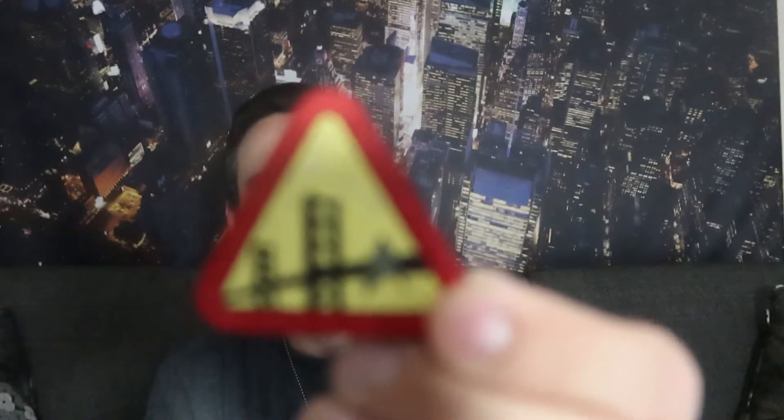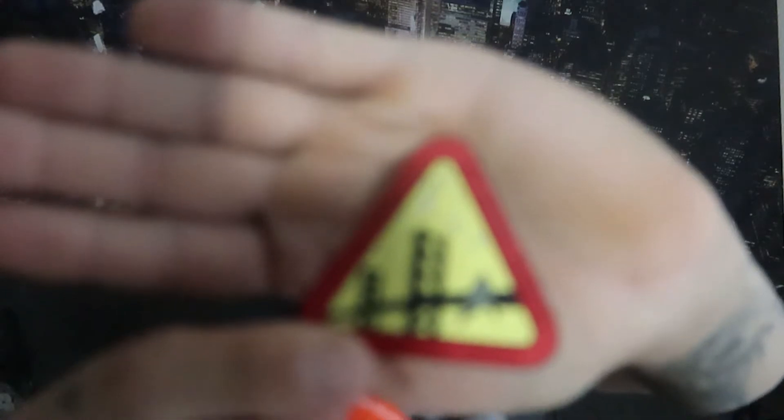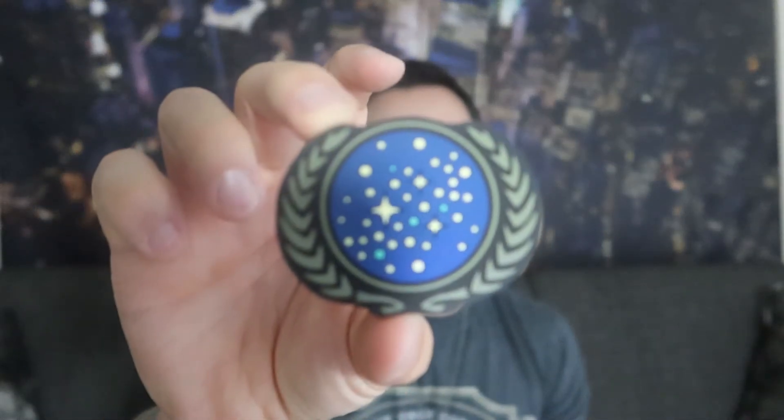Next up, it says bonus item. I don't know exactly what it is — maybe some type of bracelet. Okay, this one says Starfleet Academy, San Francisco. It's like a rubberized something-or-other, yeah, definitely something you wear on your wrist. It came with this so I assume it goes around your wrist. It's like velcro — I don't know, I'll never use it.